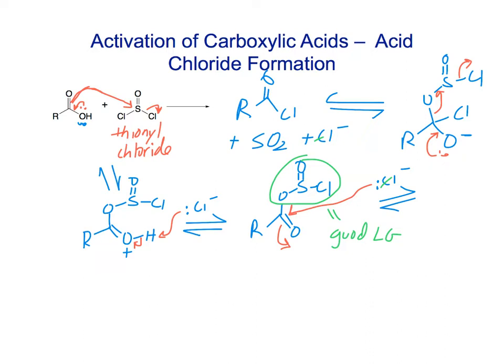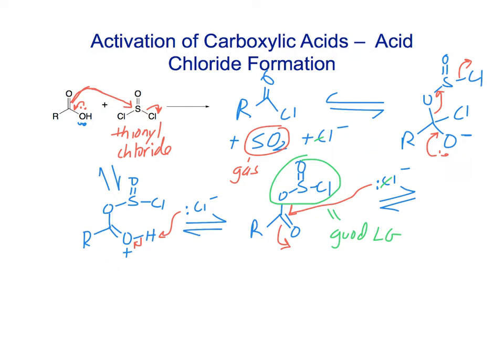Okay, so the reason why this goes so well to products is that SO2 is actually a gas. As the reaction runs, SO2 is produced and it just bubbles out of the solution. And so it's like removing one of the products. So Le Chatelier's principle says as you remove this product, it's just going to keep driving the reaction toward the products. And so that's why this reaction can continue all the way to products, even though it's kind of going up in energy, because there's no way for it to go backwards. It becomes irreversible because the SO2 is gone.